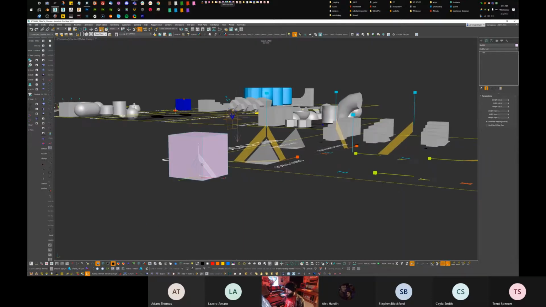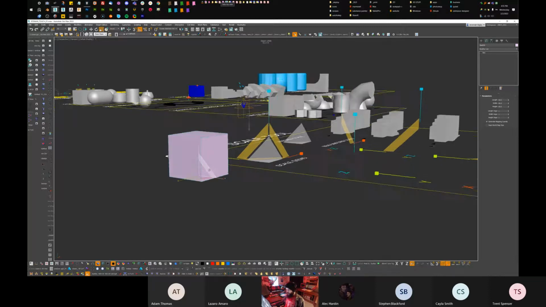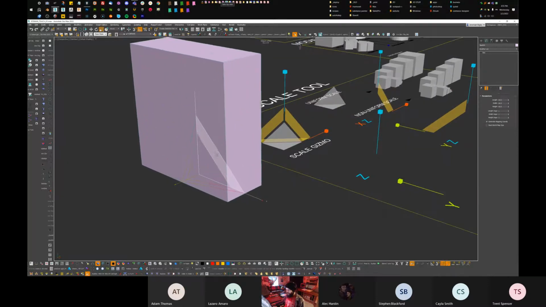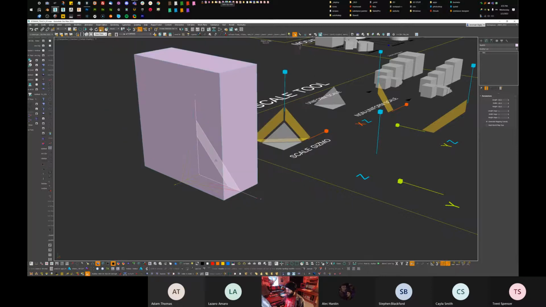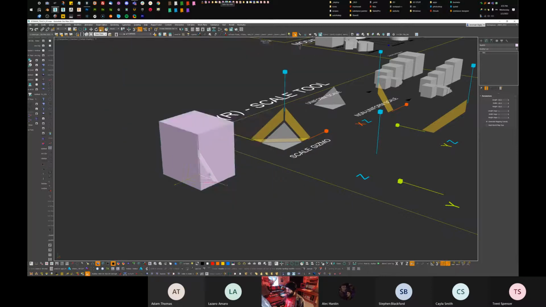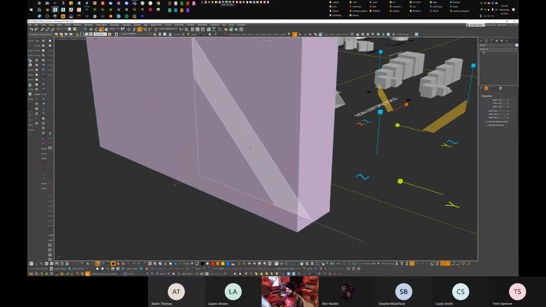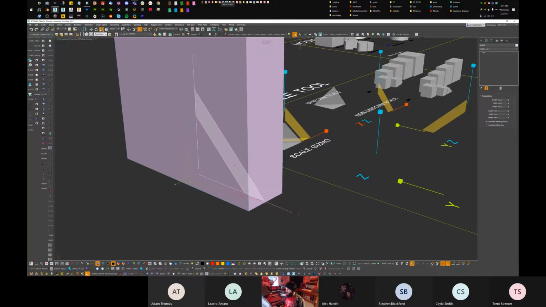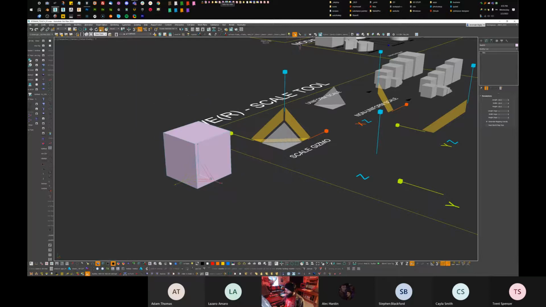Students often think that they're doing this when they grab this little handle off to the side, right? This little thinner slice of the scale tool. And they might try and pull on that, and it's going to scale up on only two of the axes, right? Like it's leaving the Y alone. And so it's not getting any wider, but it's getting taller and wider front to back. And so just be careful.